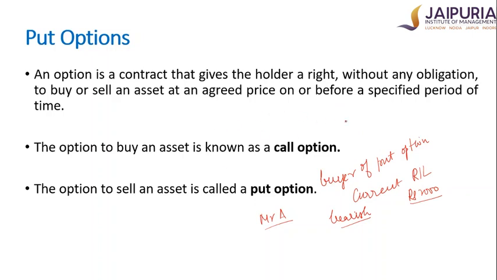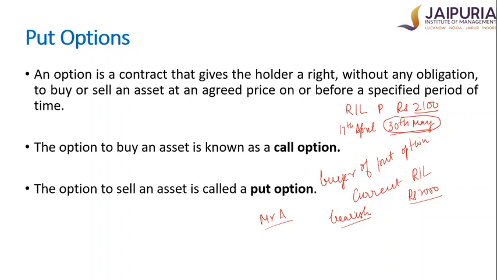So Mr. A can buy a put option. Let's assume he buys the Reliance Industries Limited put option at rupees 2100. As I mentioned in the previous session, every option contract will have an exercise price. So this becomes a 2100 rupees exercise price and you will have an expiry date. Let's assume the expiry date is 30th May. At present, we are sitting on 17th April and the contract expiry date is 30th May. So Mr. A is buying an option to sell the Reliance share at rupees 2100 on 30th May.